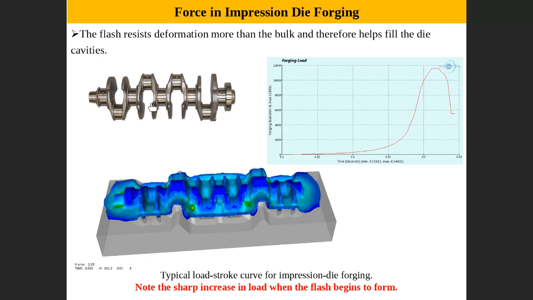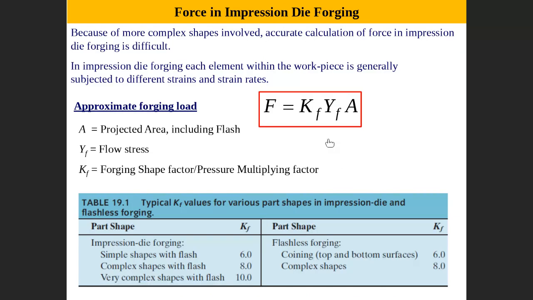Then you can see that this is a die actually. This is a shape. Initially, you start with a certain raw material, and then when you are hammering the workpiece, finally you obtain the shape as you can see here. And you can see here, this is the load actually. When flash starts, probably here, the load will significantly increase because flash is not easy to flow, so the material is pushed to fill the cavity perfectly.